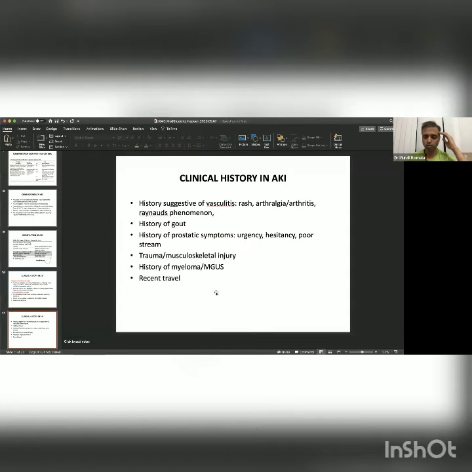So these are the things that should go through your mind. I mean, any new medications, any travel, any diarrheal illness, or any accidents, and any other systemic features, any other system involved. Do you have any cardiac symptoms? Do you have any joint symptoms? So once you screen through all the symptoms, once your patient is stabilized, you take this history, you establish what is the cause of the kidney injury.